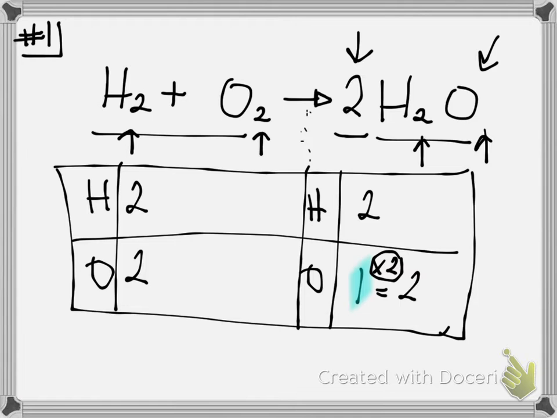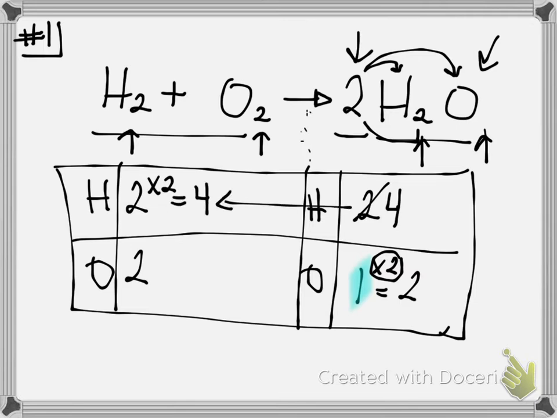So now that we've done that, this doubles the number of oxygens we have, but it also doubles the number of hydrogens. So you always have to make sure you calculate what it affects. It affects the oxygen, but also hydrogen. So now we've got 2 times 2, that makes 4 hydrogens. And our equality over here no longer applies. So we have to make sure that hydrogens are equal, and in order to do that, we multiply hydrogen by 2. And this is the last step.